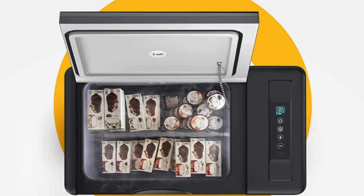a freezer. So in this review, I'll go over how we use it, how it works, AC, DC, size, dimensions, what you can do with it, what you can store in it, and all of that, and of course, our opinions and takeaways at the very end. So, a lot to cover, so let's get into it.